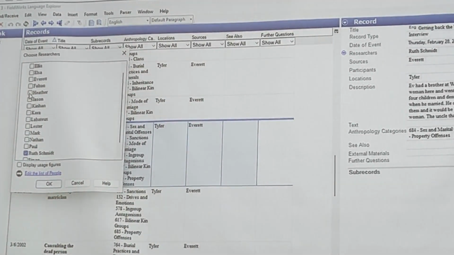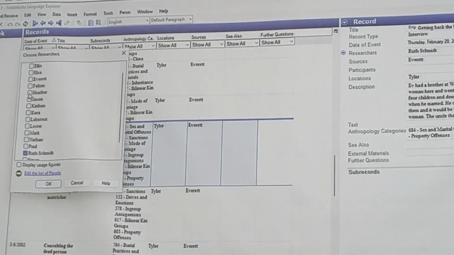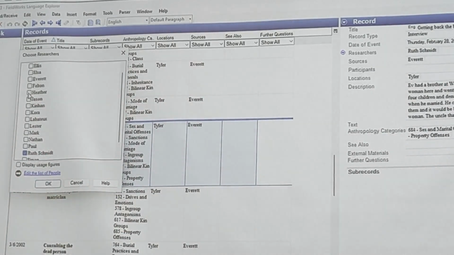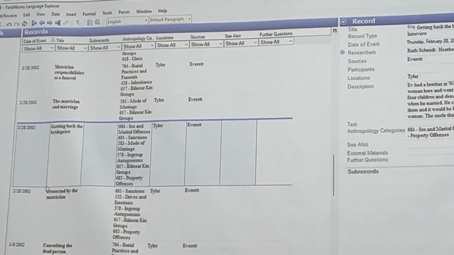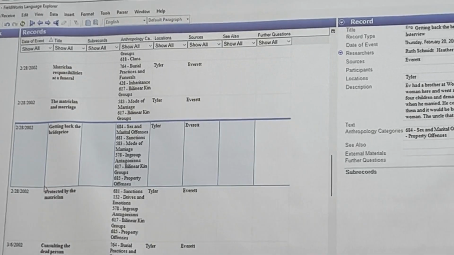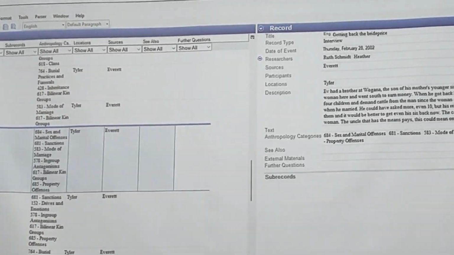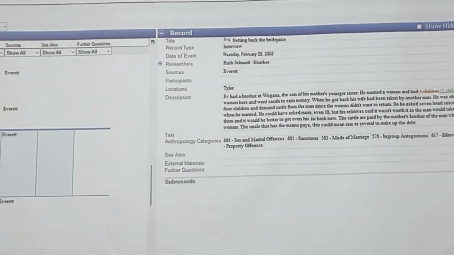If I just typed her name in, the computer might think that there are three different people, and it's actually one person. But since we've used the list, it's going to be just one person. So I click Heather and say, okay. And now there are two researchers there. But we've gotten to them from the people list.